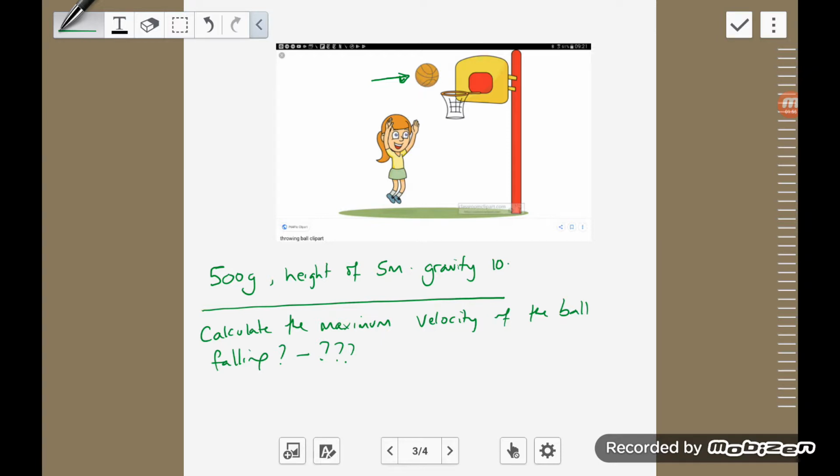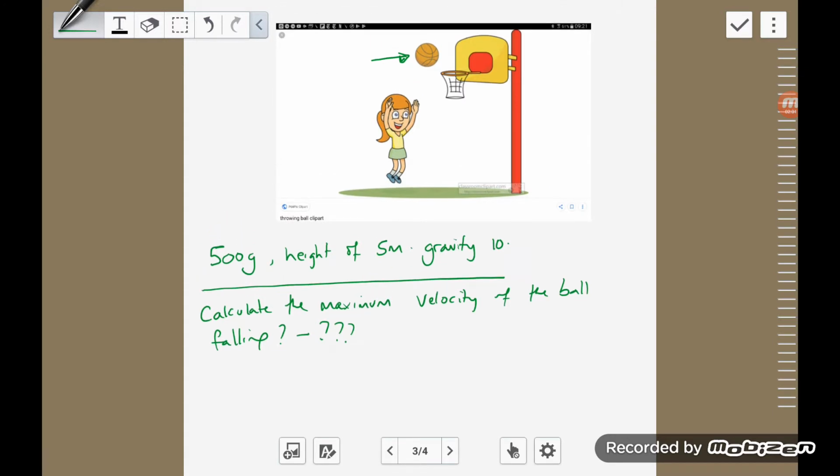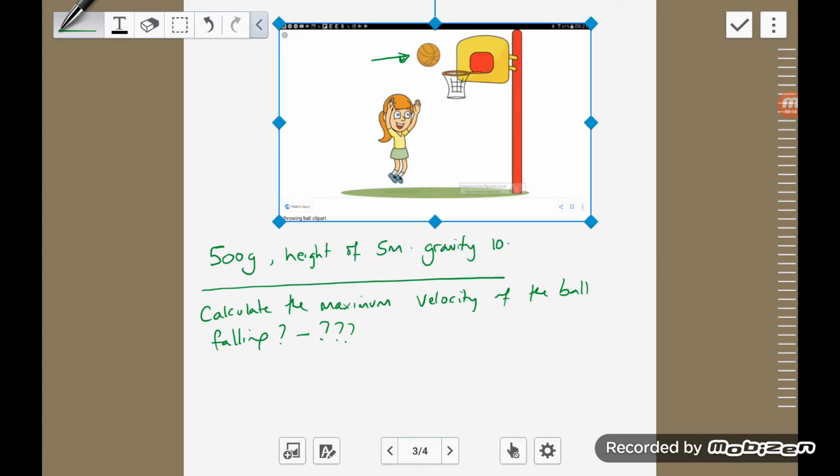And this is really nice and subtle and quite cool, because energy cannot be created or destroyed. So if we look at this ball here, what we know is that when it's got a maximum potential energy here, that energy is the maximum energy that it will have, okay? And if it's got that energy, when it falls down, no more energy can be created, it is transformed into kinetic. So the energy it's got at the top there, when it falls, will be converted into kinetic energy. So we actually, and I'm going to show you this now, have been given the kinetic energy it has, and we've been given the mass.